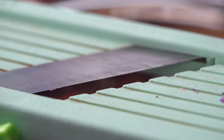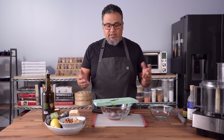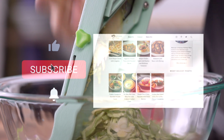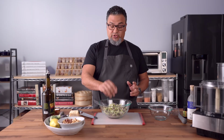Now, as far as a little safety, you have to watch out for the mandolin. Don't want to lose any digits. Also, if you want to, there's gloves that you can purchase for $5 or $10 and you won't cut your fingers. So let's go ahead and get all these things prepped out. I did about half my Brussels sprouts, and this will give me more than enough for 2 salads.